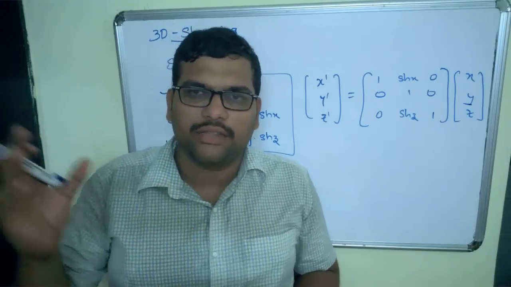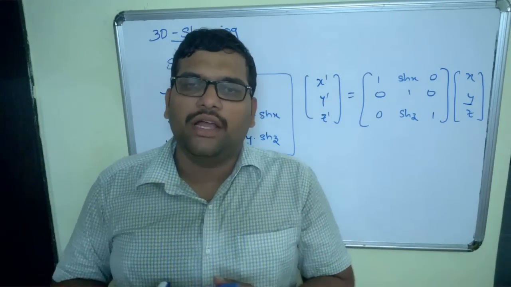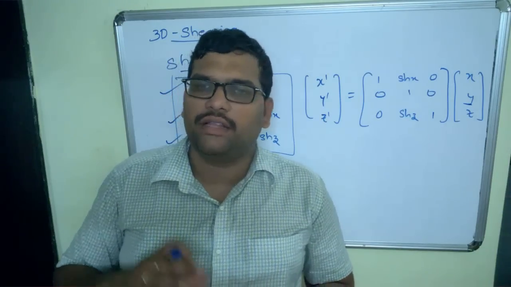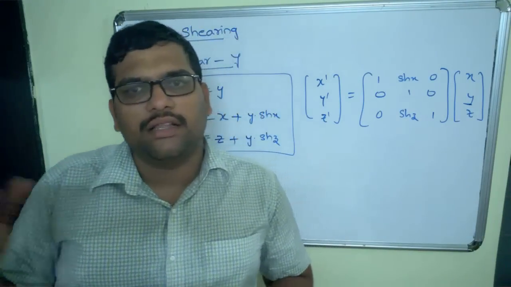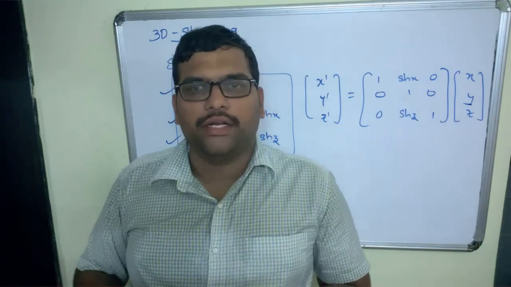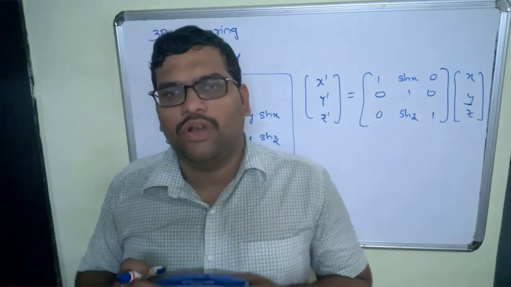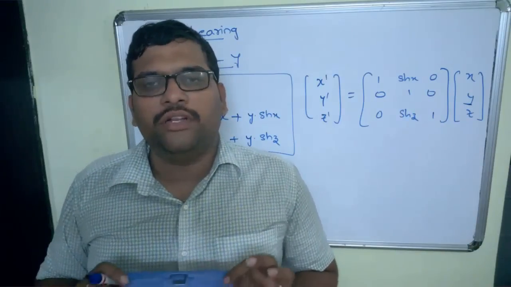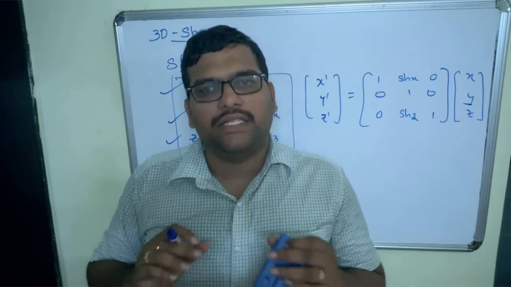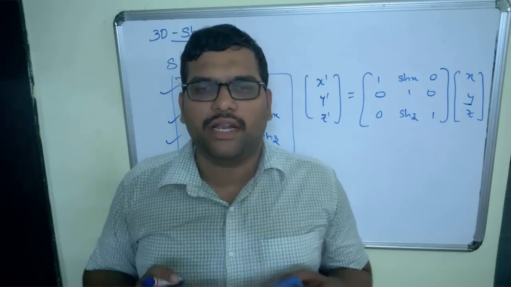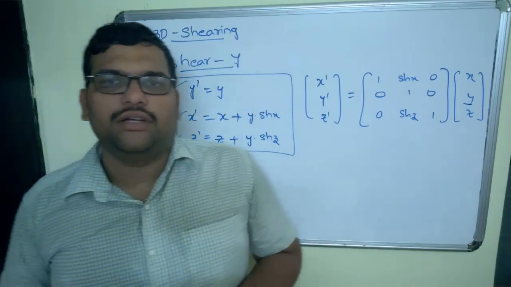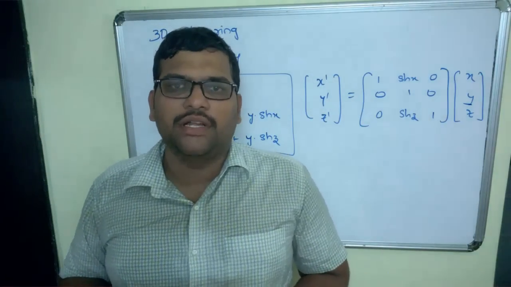So consider the first coordinate, apply the translation, and then find out the new coordinates. Then consider the second coordinate, apply the translation and find the second new coordinate, and then consider the third coordinate, apply the translation and find out the third new coordinate. So the remaining procedure is the same, the only difference is the z coordinate. In the two-dimensional plane we consider only x and y, whereas in three-dimensional transformations, we consider x, y and z. So hope you understood these three-dimensional transformation functions.